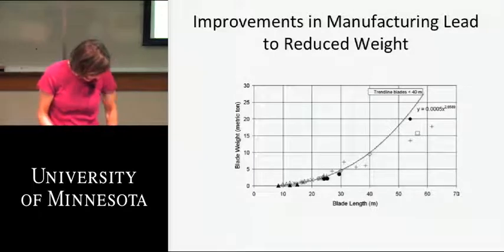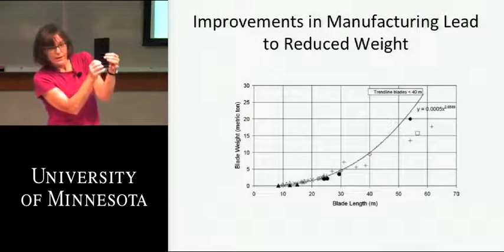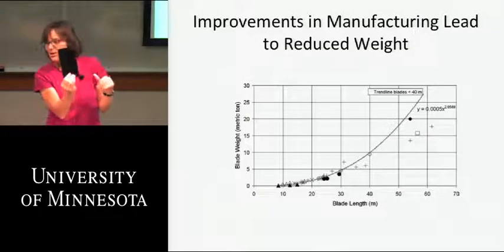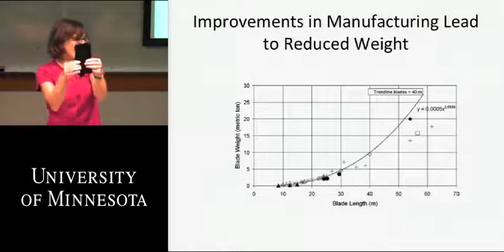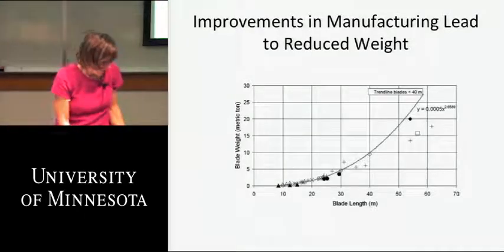So one of these, let's see, when you get the one that's, you'll see that it cracked. So don't feel bad. Somebody was playing with it. Now you can tell which direction the fibers were in, right? So if I bend it this way, but somebody bent it this way against the fibers and it broke. All right, so I'll pass these out.